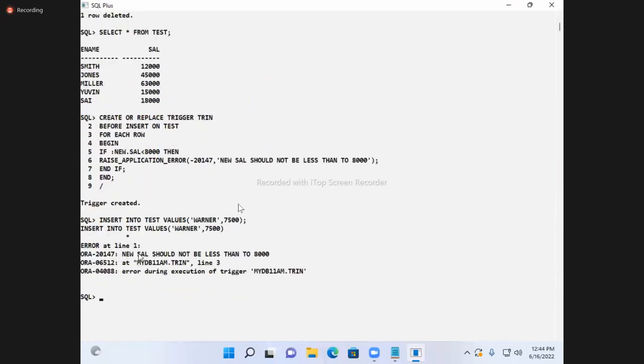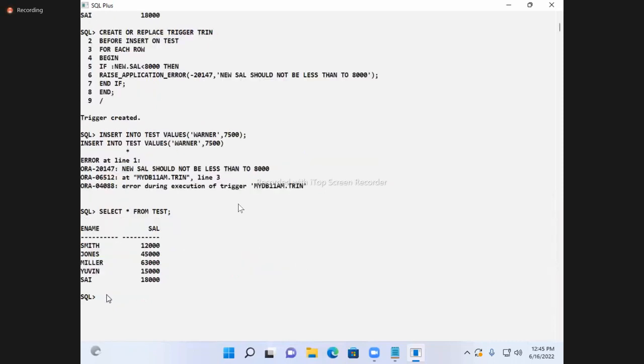Error during execution of trigger. What is your trigger name? TR_IN. What is the username? MyDB11am. So now, if I want to call my table, select star from test table, is it allowed? No, not allowed, because my condition is not satisfied.